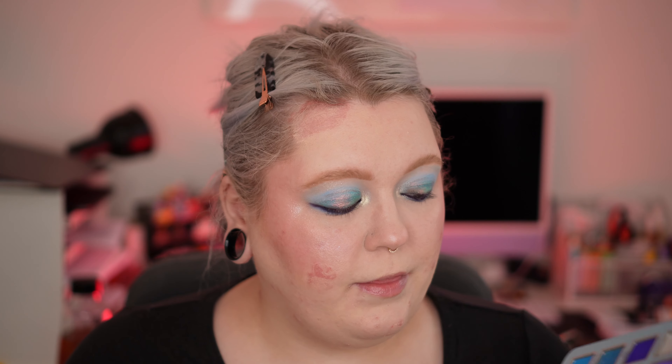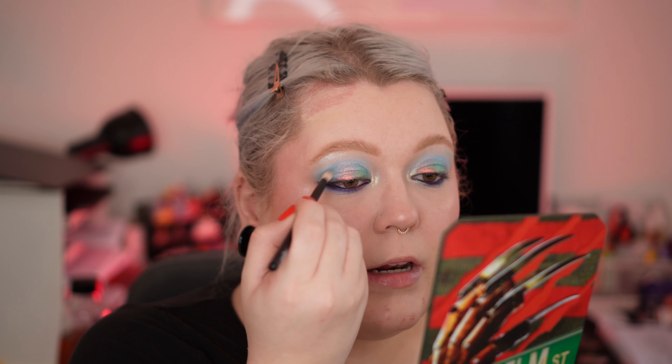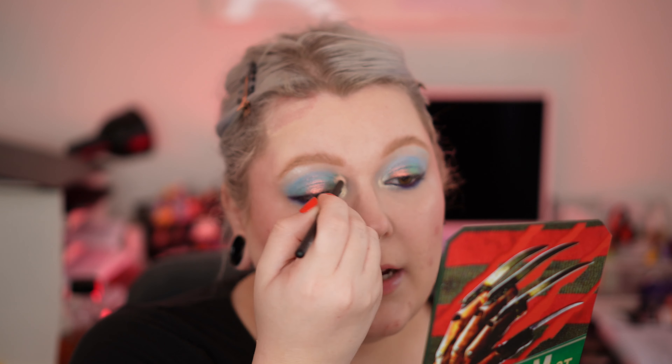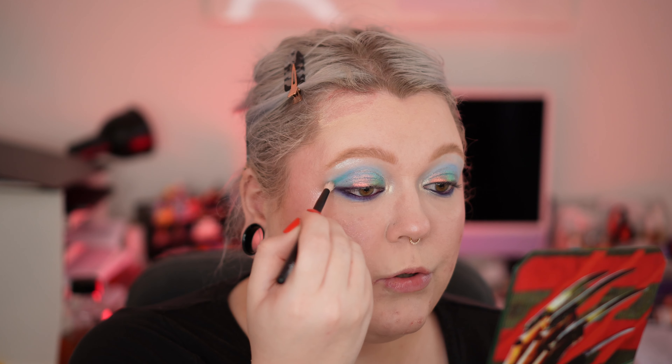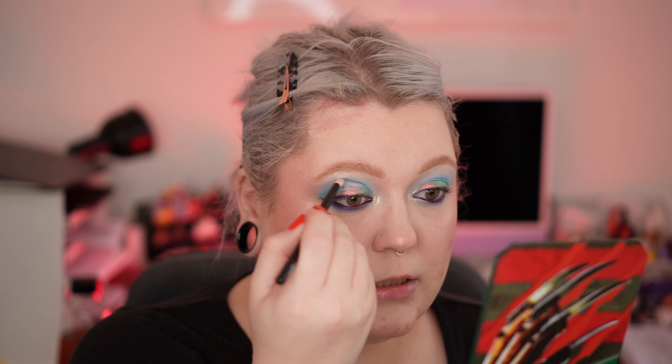I'm not happy with how the crease looks because it kind of looks like I have only one area, which can be nice but not what I want for this look. I just need a bit of depth. So I'm taking the shade Peaceful and a very, very small blending brush that is also quite long — this is reference number 13 if you're looking for something like that. With a very light hand I go through the crease. I don't want to disturb the shimmers too much — my goal is to create depth and that's it.